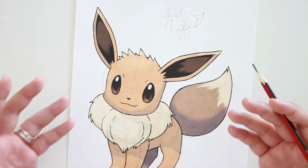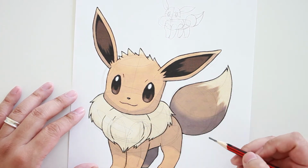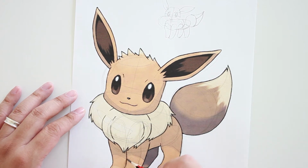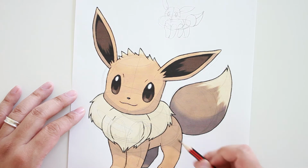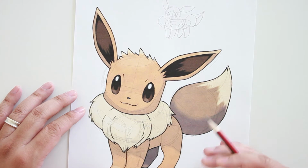It usually gets closer to the light source. Okay? So that's why you see this shadow right here. It's a cast shadow from the head. And you'll also see these shadows right here on the upper part of the leg are cast shadows from the fur. As well as this is also a cast shadow. Now this shadow on the tail will be a form shadow. See how it follows the form of the tail.